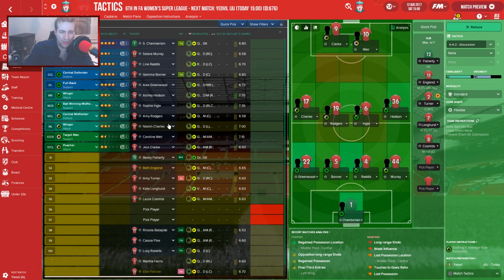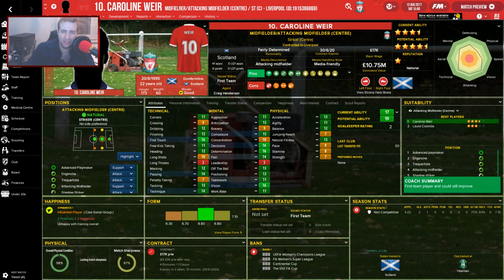Up front is where we're probably the weakest. Caroline Weir and Jess Clark, 2-star and 1.5-star respectively. It doesn't really suit this formation, so maybe I should change it later on. The reason why we're quite weak here is Caroline Weir and Jess Clark. You'll see she's actually a midfielder, an attacking midfielder by trade.